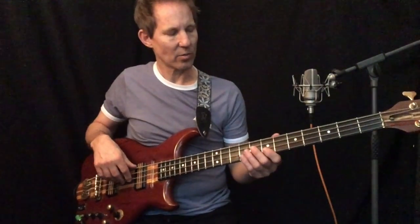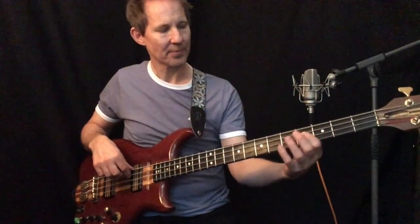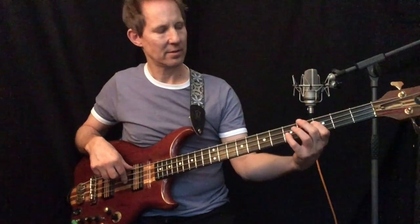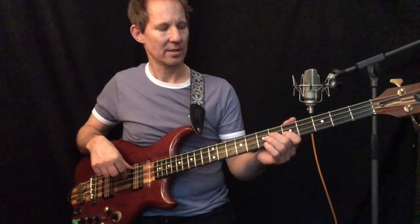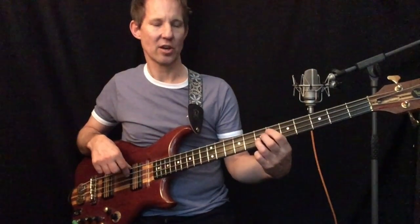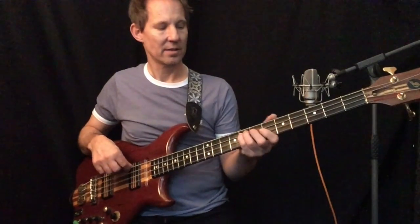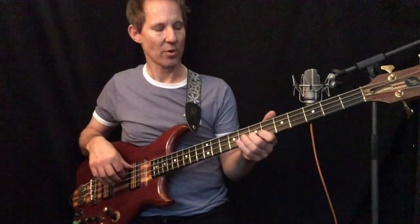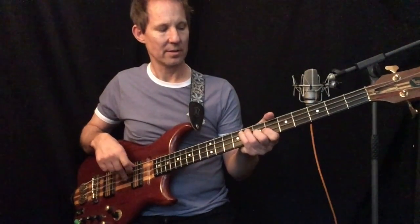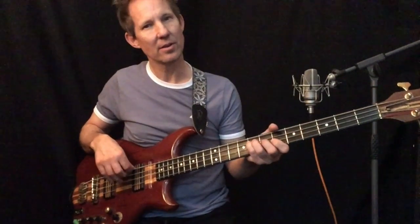So for instance, when we go from the end of this verse into the F, so if I went from the C, shift, now D sharp, E, up to the F. Now what I do with my fingering is, you could hammer this on if you wanted to. You could do the minor third to the major third.